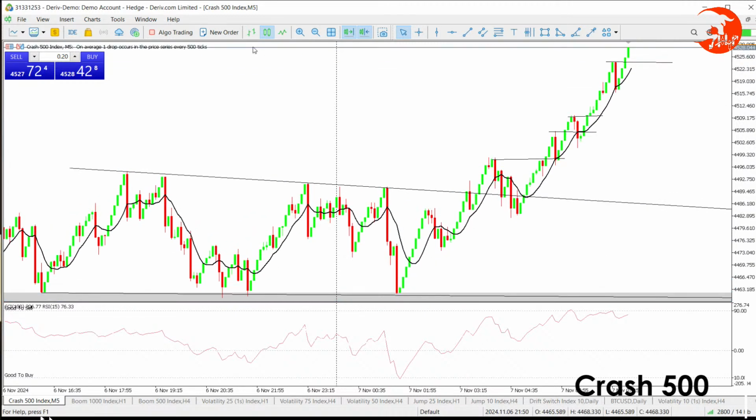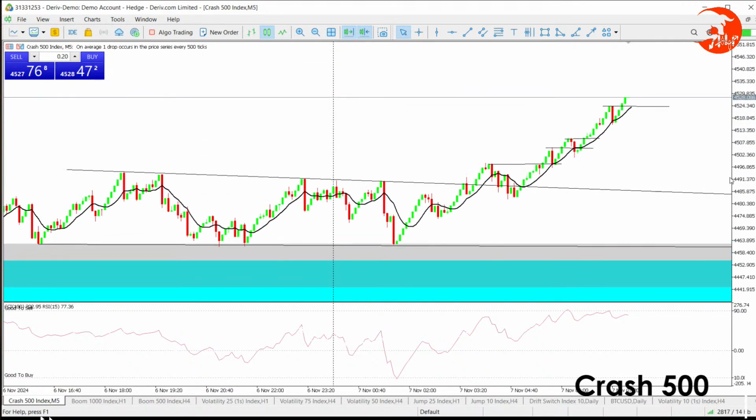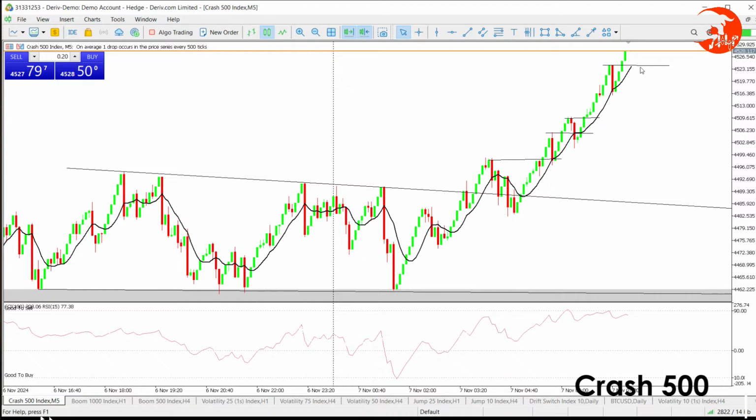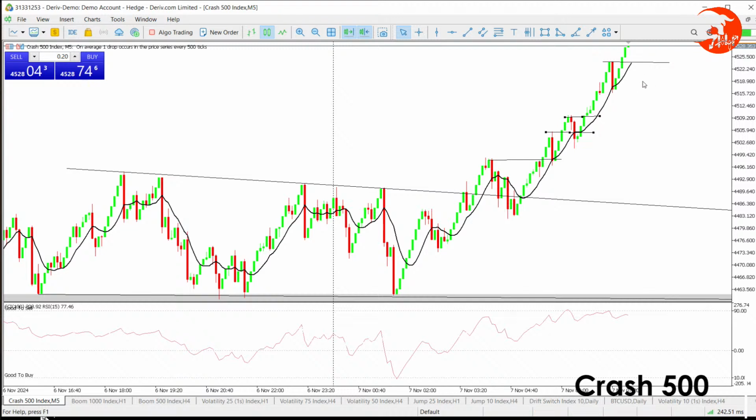So meaning at a later stage we are going to reach a level where we will no longer see higher highs, but we will start to sell for some good minutes, like an hour or 30 minutes of sales to just retrace. So we'll be waiting for that to actually happen. If it does, then we'll be ready to make an entry. But as of now, I want to delete all this and then head over to Boom 1000.